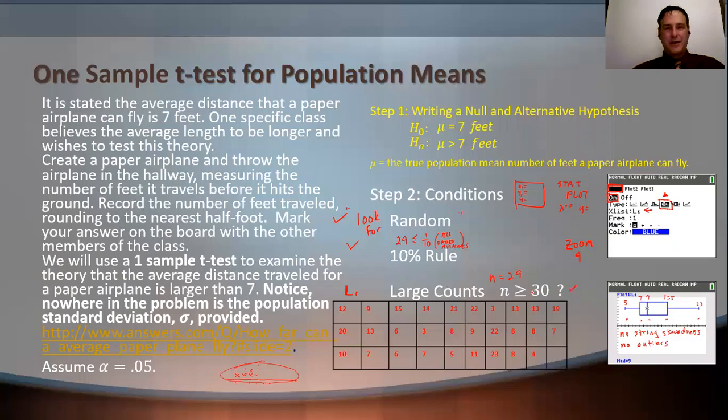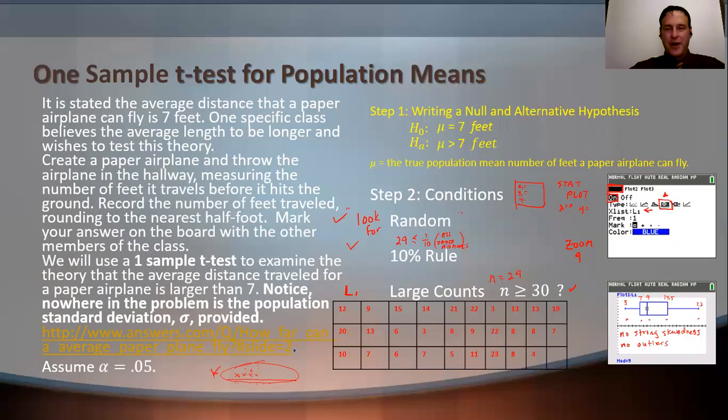Had I hit 30 in terms of my sample size, you could use central limit theorem to talk about a normal distribution, okay, or approximately normal distribution. All right, so those are my conditions. Again, you have to recopy this. You can't just say, yeah, the box plot I drew on my calculator said it was okay or showed that it was fine. You actually have to recreate it, okay, just like you would a graph down here on the bottom left.